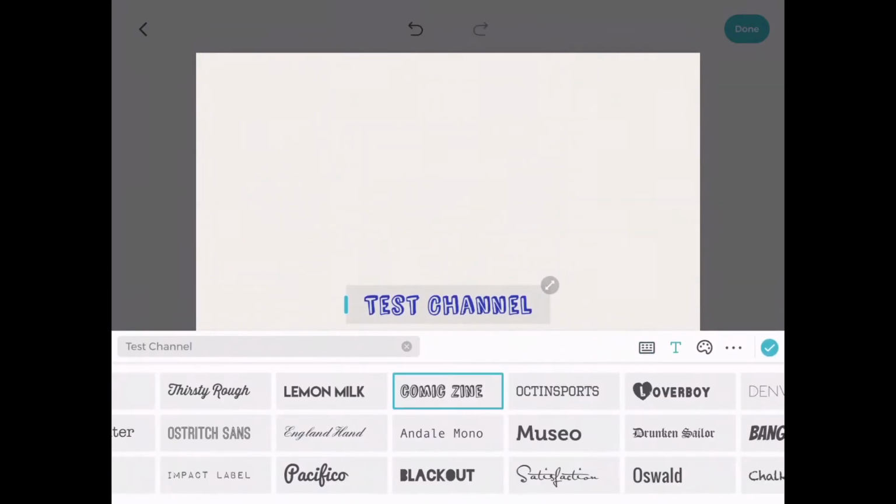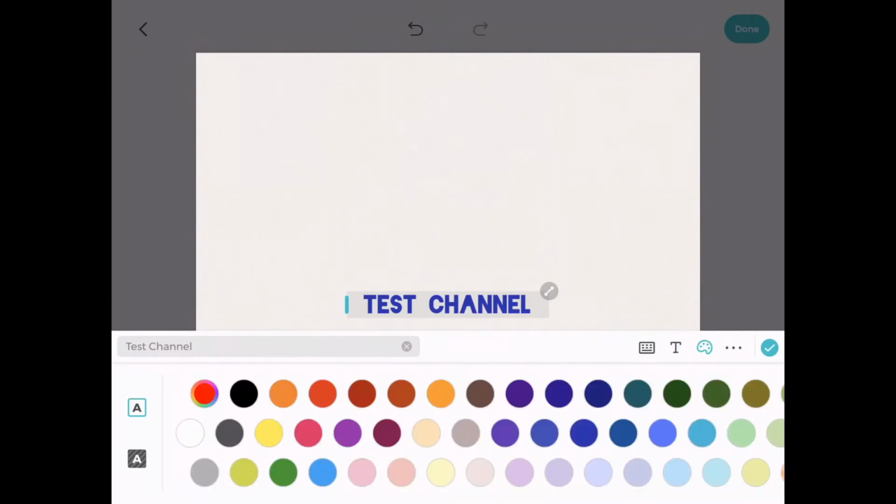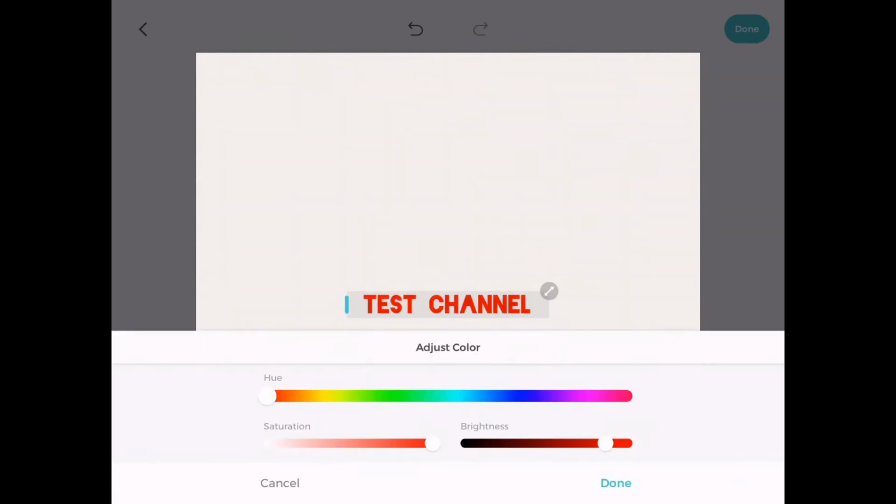And then what we want to do is we can change the font if we want. There's plenty of different fonts. You can even make custom colors if you want. So I'm just going to make a custom color because I feel like that is probably best. So you can adjust these as you like, get your perfect color. And once you're done that, then we'll move on.